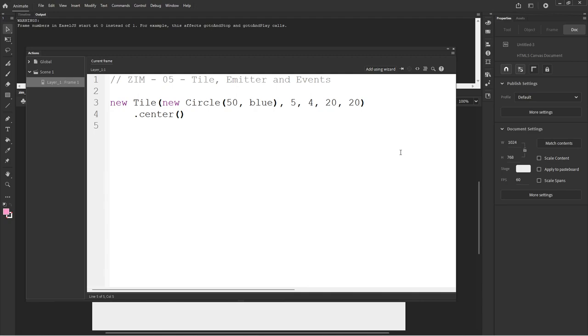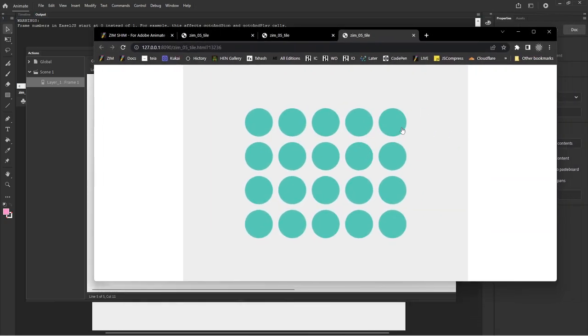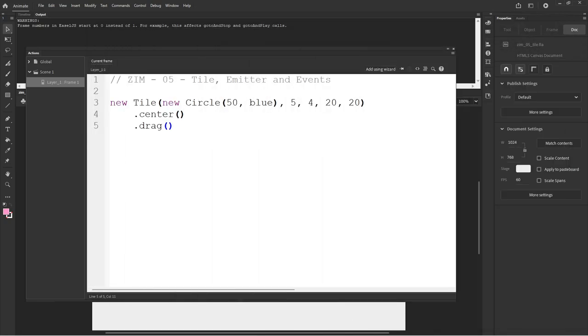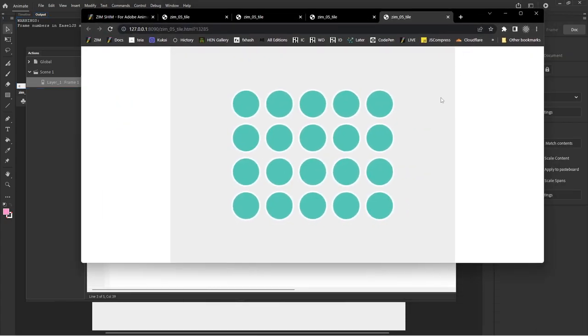We could just dot drag, and then what will happen is we'll be able to drag anything. A tile is a container, we'll be able to drag anything that we added to that tile. We might want to put a border on that so that we can see what's going on a bit better. That would be right in here. How about white? And we'll make it 5. Control enter, and that gives us these sort of white borders.